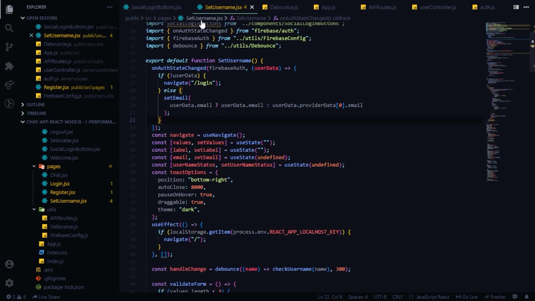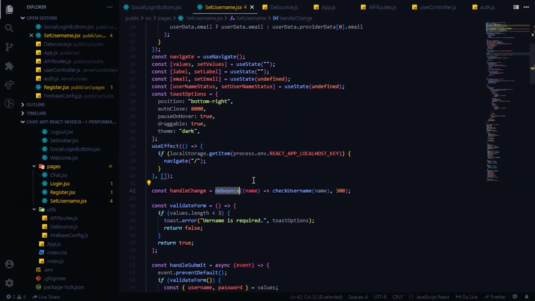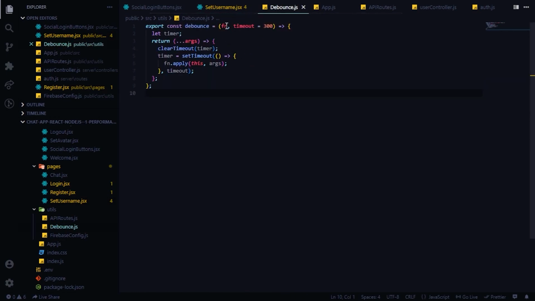Here inside the set username, we had this debounce function and passed in the check username function and 300 milliseconds. So these are the function and timeout. What this will do is check for a certain amount of time whether the function was called, and it will take the timeout and call the function after that time.